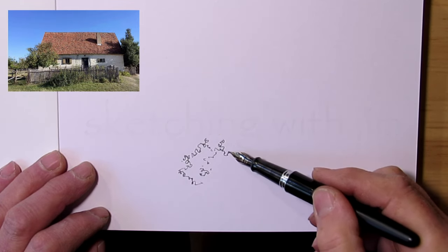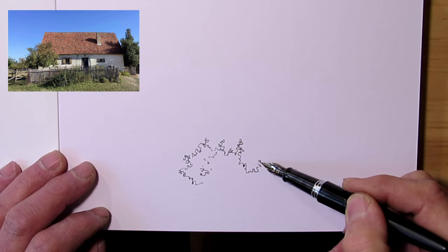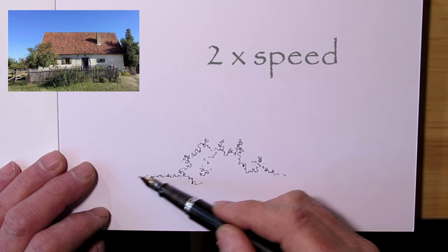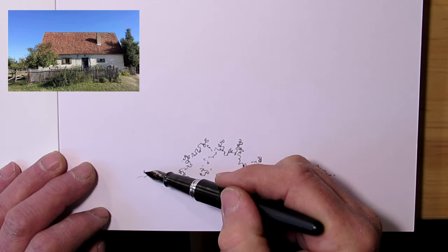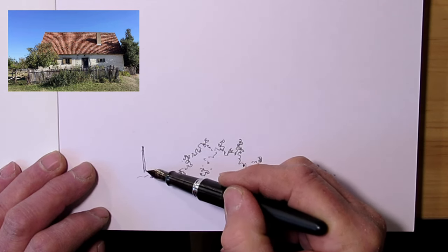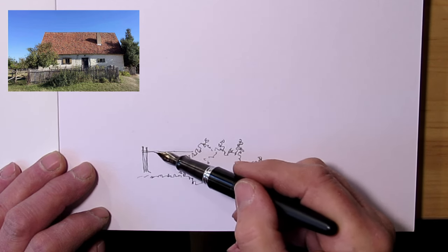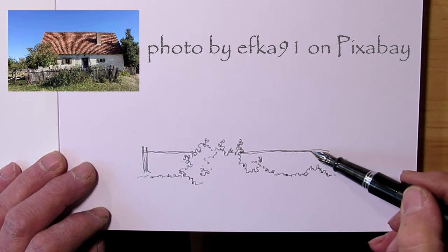This is Jim, and I'm glad you could join me today for this next sketch. I'm going to do another watercolor and ink drawing using a photograph of a cottage that I found on Pixabay, and I liked the look of it, so I thought I'd give it a try as a drawing.